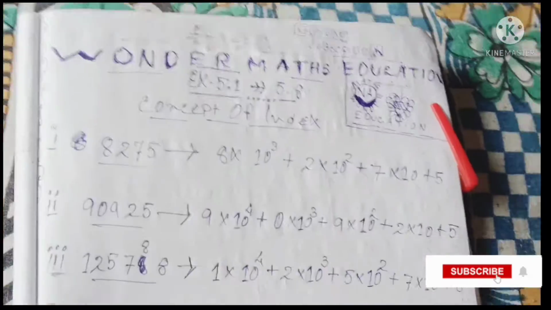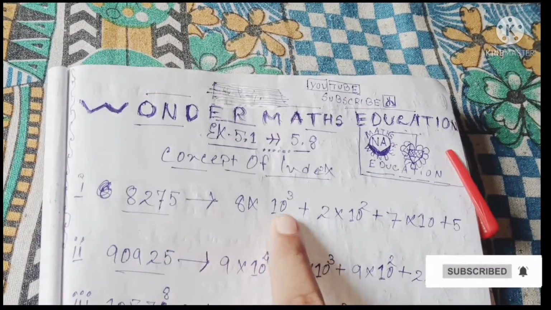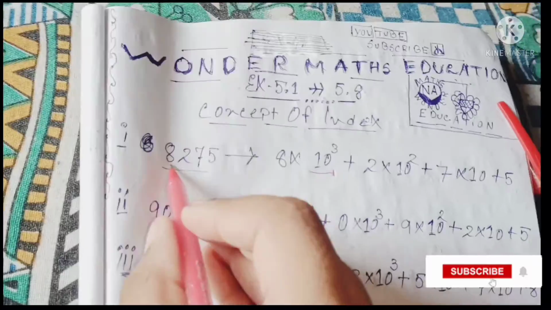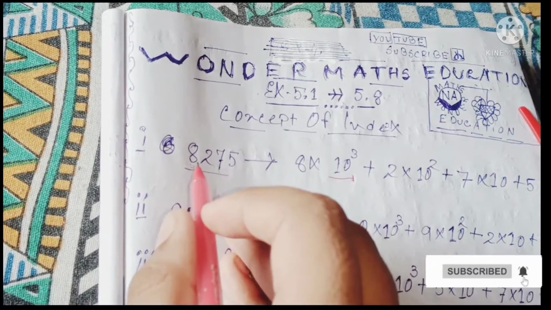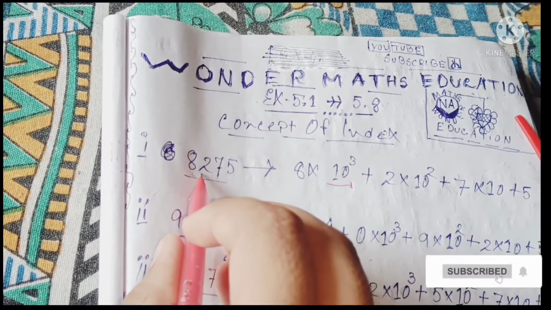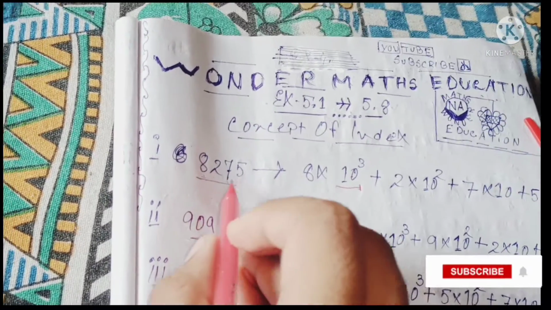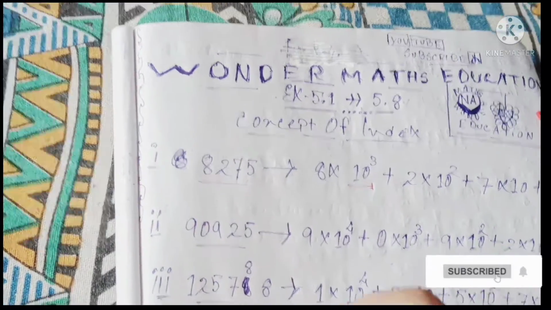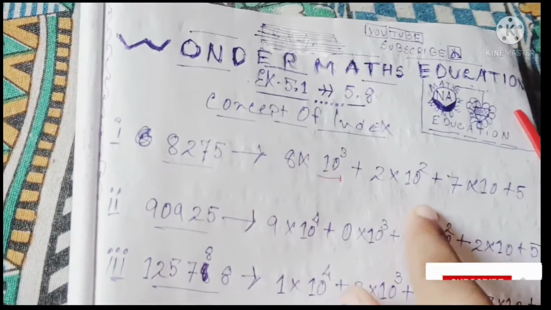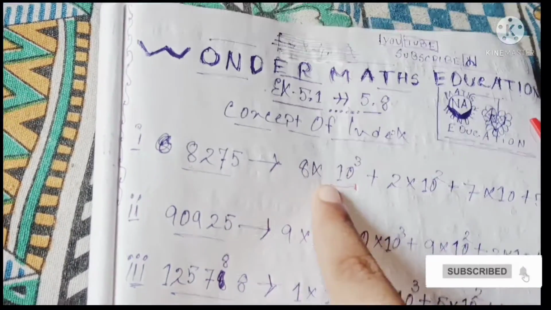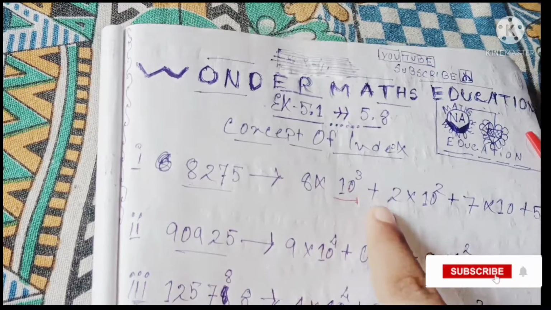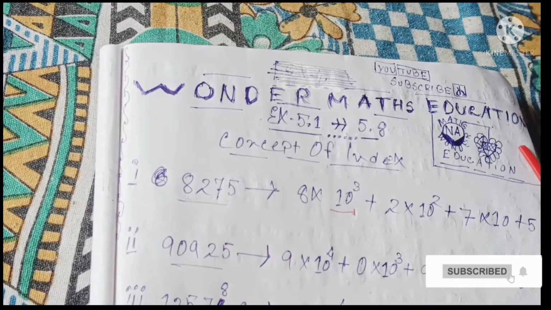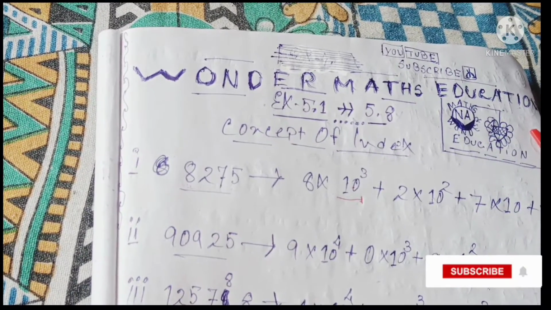So let's start. The first one, 8275, means 8 into 10 to the power 3. But have you understood why I have written 10 to the power 3? Because the numbers follow 10 to the power 3 or 10 cube, 10 square, only 10, or in numerical order, thousands, hundreds, tens and ones. In this form I have arranged 8275 and factored it as an index. That is 8 into 10 to the power 3, or 10 cube, means 8000, plus 2 into 10 square means 200. So 8000 plus 200, our result is 8200.